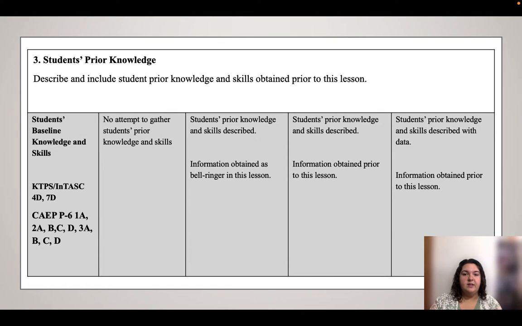Box three is a continuation of student background in a way—it explains their background knowledge. This is where you will find out what they already know on the subject. You can do this by using a pretest. You want to make sure that you include any ways that you tap into their background knowledge and any information that you obtain.